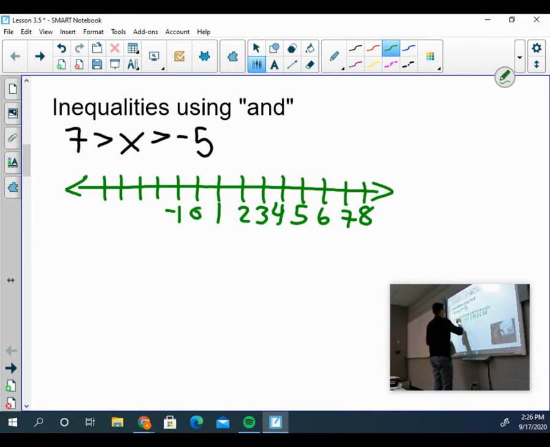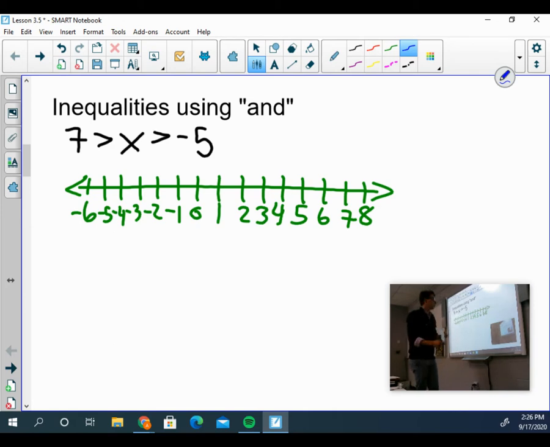Again, please draw your own number line on the paper. If I'm moving a little too quickly, please pause the video. Throw in one more data value. So I've got a number line ranging from -6 to 8. How does the and inequality work? Well, instead of 1 point of interest, you now have 2 points of interest.